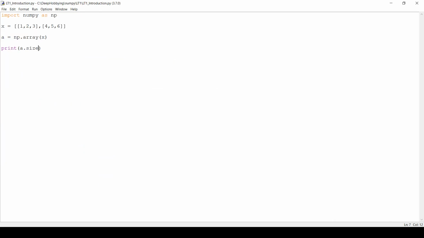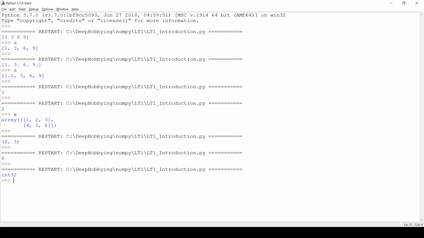And finally, the most crucial and important one would be the data type, which is dtype in short. This attribute will return the data type of the NumPy array which we have created. Now we know that each element of a NumPy array is of a similar, homogeneous data type.